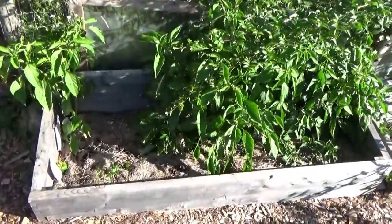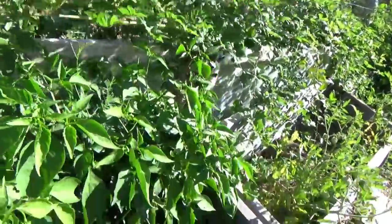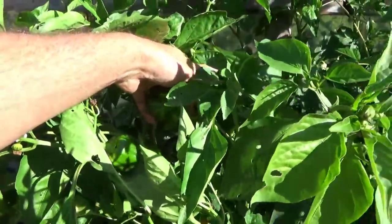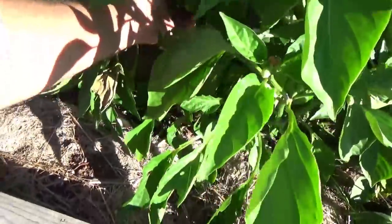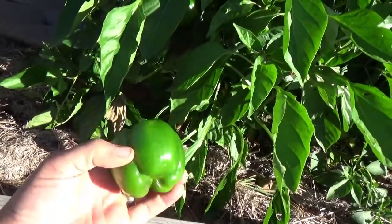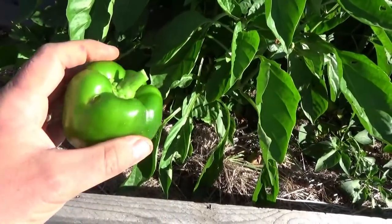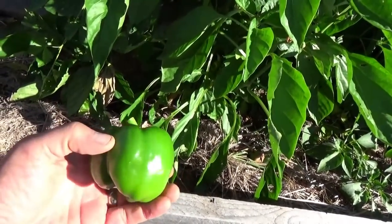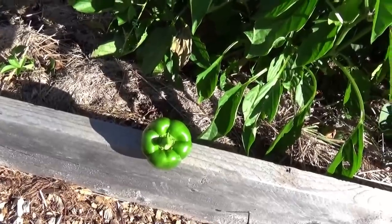For those that want to compare notes about peppers, here's my peppers. I've got a rose, I think it's a rose, growing into it, but they're half decent. These are the biggest, best peppers I've ever gotten here. I've had a really hard time growing peppers here, and I almost didn't bother this year, to tell you the truth. But we've had such a hot summer, it worked out okay. To anyone that's somewhere hot, this doesn't look that impressive, but this is the biggest pepper I've ever grown in this location. It should be about twice this size. But we still had frost in the middle of June. Spring came very late, and summer took forever to get here.